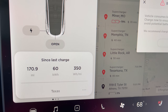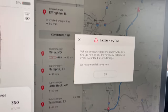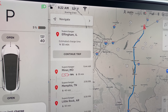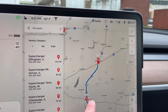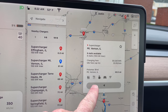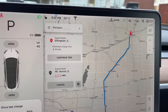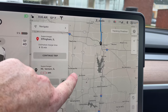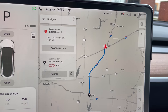We made it to our first stop. 170 miles, 350 watt-hours per mile due to the rain and wind — not great, and we had the heat rolling. Battery warning: 5%. We're supposed to be here for 50 minutes but we're not going to do that. We're actually going to make it to the supercharger in Mount Vernon instead, which only needs about 15 minutes. We're going to split the stint and do two 15-minute charges rather than one 50-minute charge.